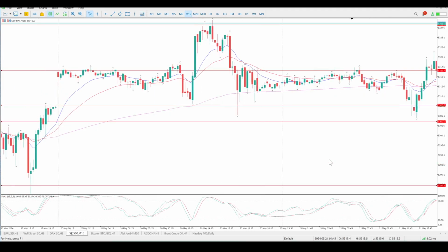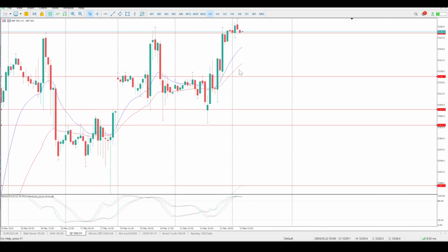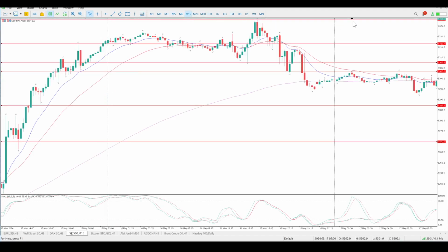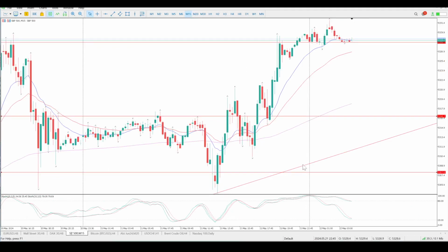Right now, let's just put this diagonal in. So what we want to do is take it from that swing low to the swing low of yesterday. Just lock it in, come back to the 15-minute, and you're going to see if we use that as our support level, technically if we have a quick drop down to test the underside of this consolidation phase of yesterday, that would also work as well, 53.10. But this is my area, 53.16. That's what I want to see.